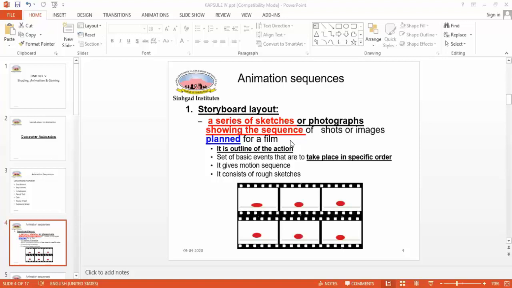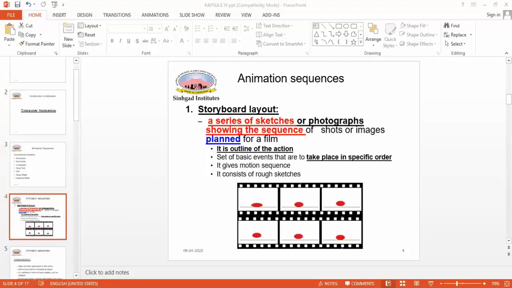It gives the sequence of the motion of your keyframes, and it also consists of some rough sketches. So that is the first step of the animation sequence, the storyboard. With the help of a sequence of sketches, the idea of the structure of the animation is created, and this outline form of animation is what we call the storyboard.